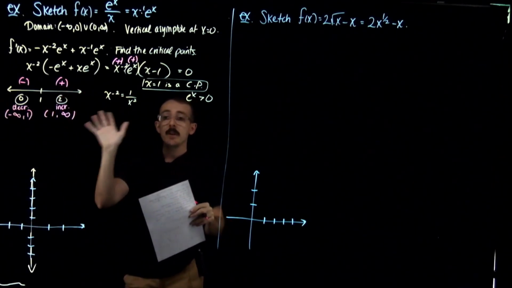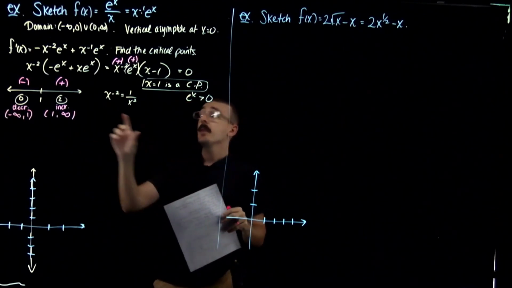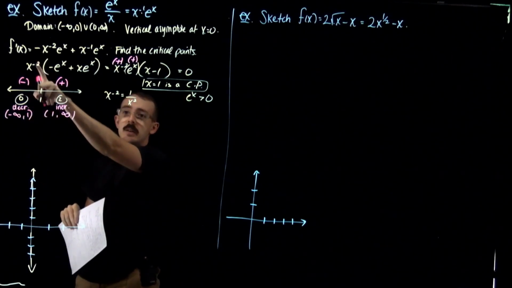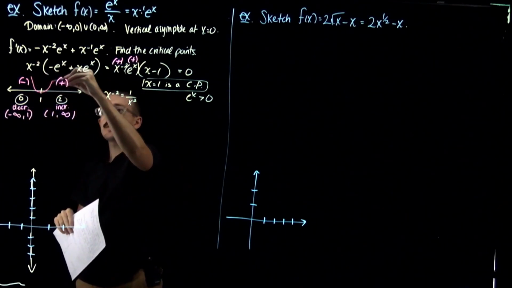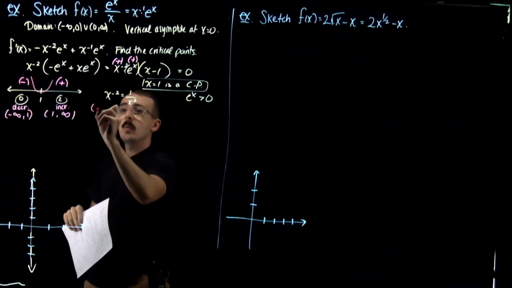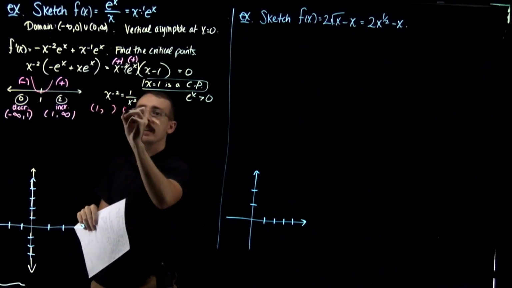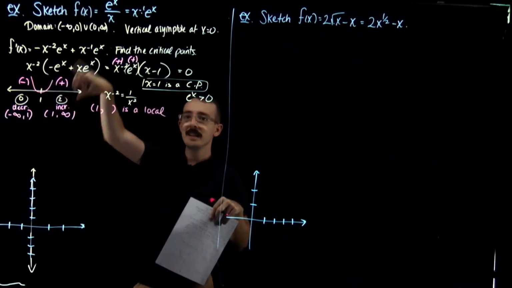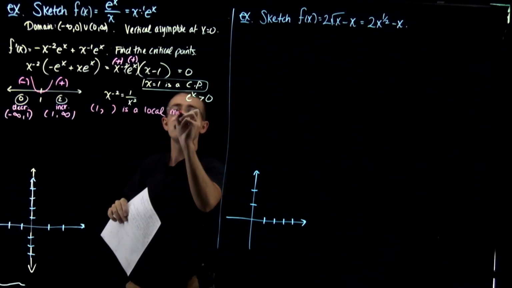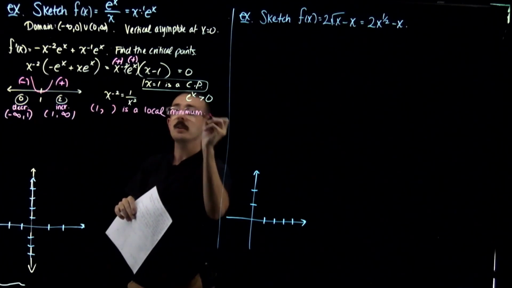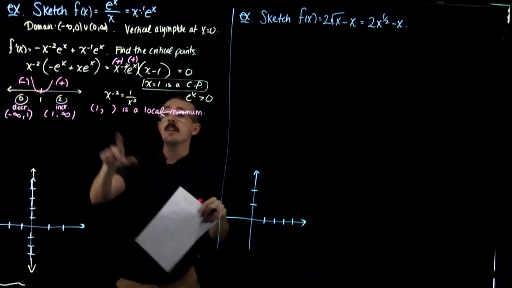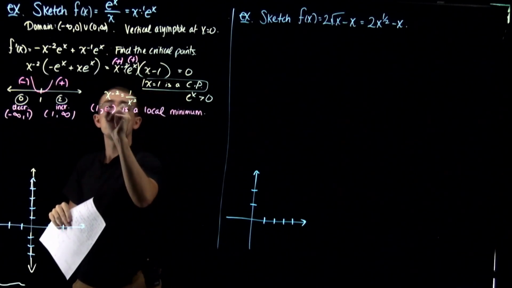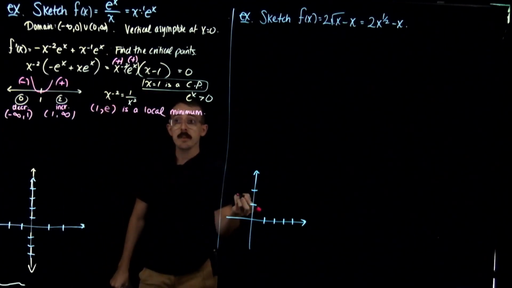OK, so we know where we're increasing and decreasing. We know here we have a special type of point. So if we're going from decreasing to then increasing, we have 1 comma something is a local. And then what would that be? If I went from decreasing to increasing, this is a local minimum. If I can get the actual value here too, that would be great. So if I plug in 1 into the original, I just get e. So for sure, that's a point on the graph, and it's a local minimum.